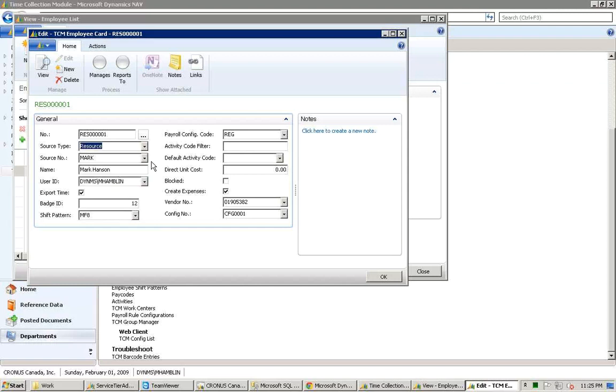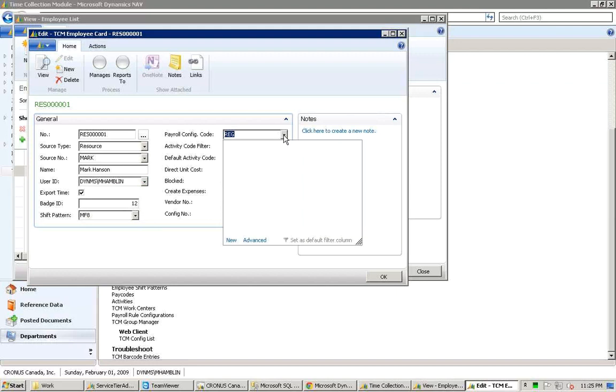Okay. Some of the other things that we set up here: whether this person is actually paid or not. So we can have people that are salaried personnel, and we don't actually export their time out to payroll because they're managed just based on a salary rule where there's really no overtime or anything like that we need to worry about. We specify a shift pattern for that particular employee, and we specify the payroll rules that we're applying to them.